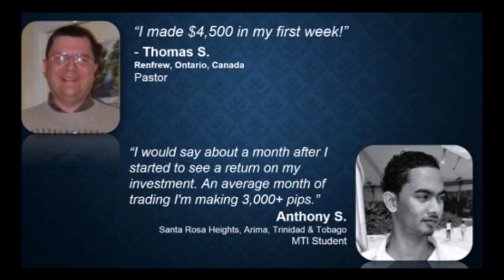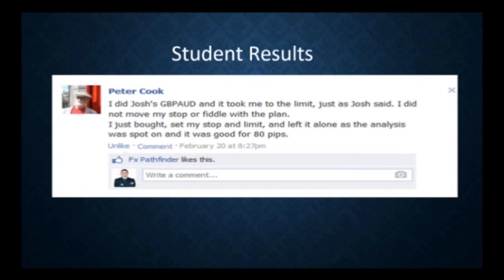Now, I want to build proper expectations for you. So I want to introduce to you just some of the students here at MTI, such as Thomas S. He's from Ontario, Canada. He's a pastor, and he says, I made $4,500 US in my first week. Then you have Anthony S. from Trinidad and Tobago. He says, I would say about a month after I started to see a return on my investment, an average month of trading, and I'm making 3,000 plus pips. All right, so let's keep on moving here. We have Peter Cook.